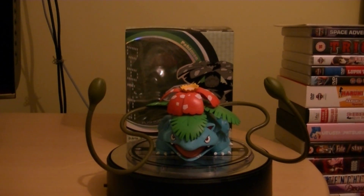So hopefully you enjoyed this review. I know it's quite short because Venusaur here doesn't come with very many accessories. He only comes with the vines and the extra vine attachments that are included with him, and the Pokeball display stand just tops that off, just to make the figure look really good on display, and it stands in with the rest of the Pokemon figures.